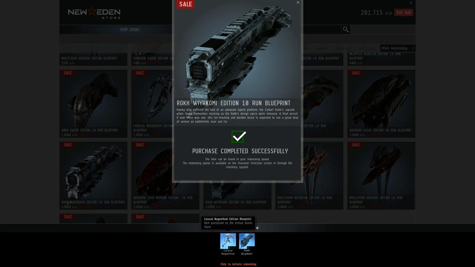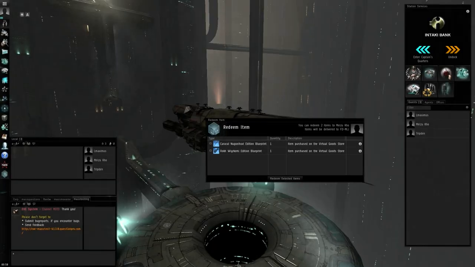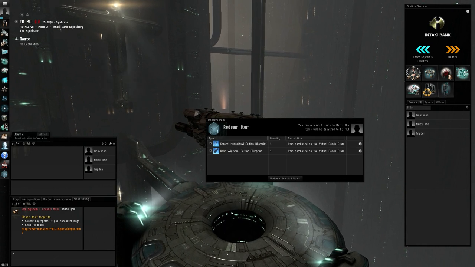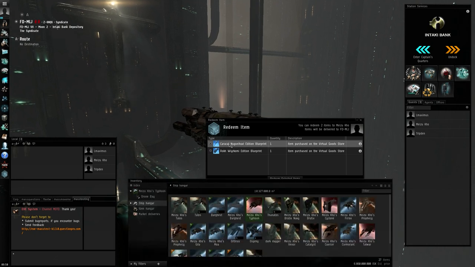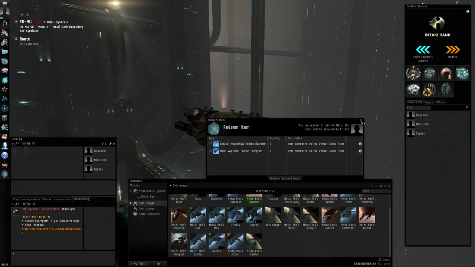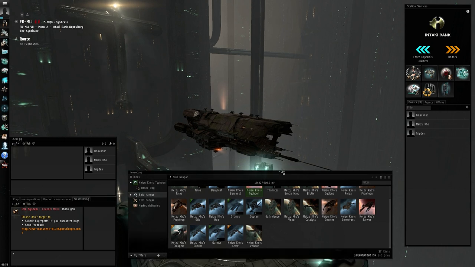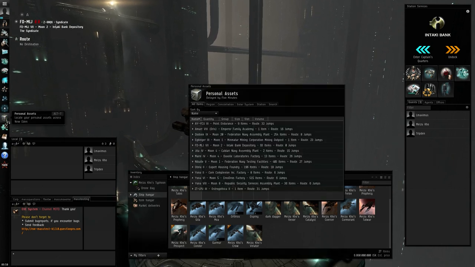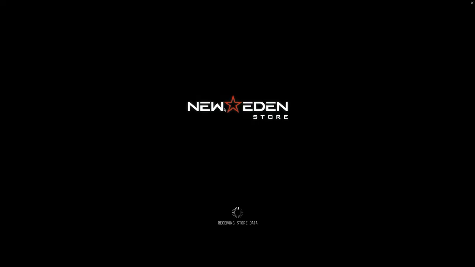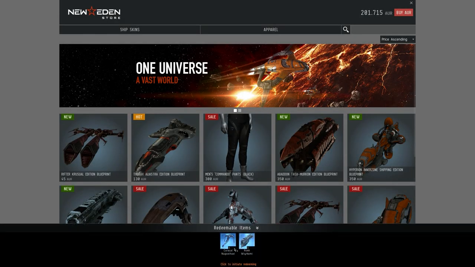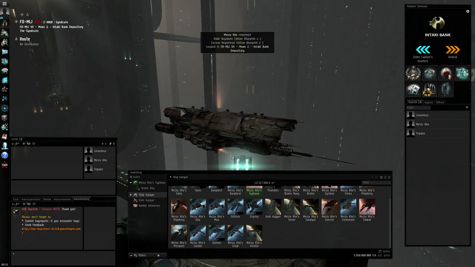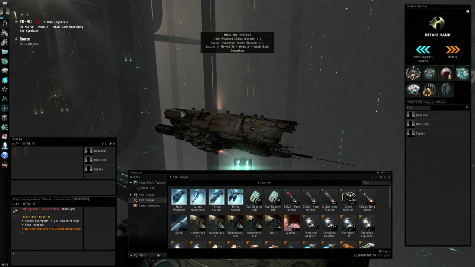Now let's see if I can redeem anything from here. Click to initiate redeeming. Alright. Okay, so that's interesting and new as well. Let's have a quick look if I can now drag this to my item hangar or something. No, you can only redeem the selected items. Okay, and wasn't there a redeem items tab here somewhere? No, so that's gone. I see how they did this. So you actually have to go through the new Eden store, and then I can click my redeemable items. I can click here to initiate the redeeming, and now if I press redeem this, it will be gone and transferred over here into my items.